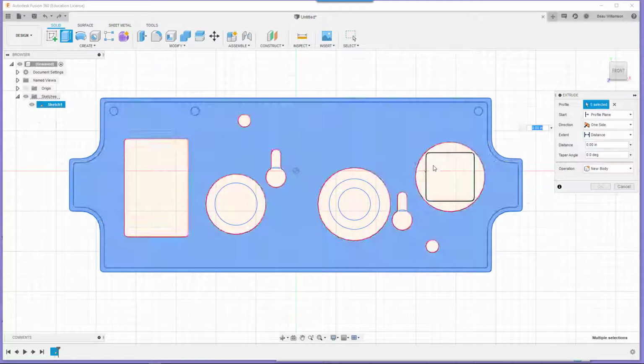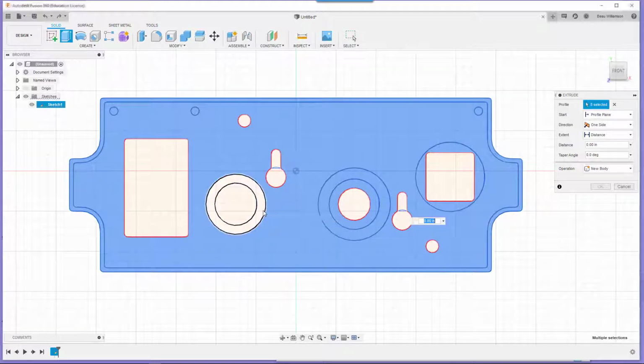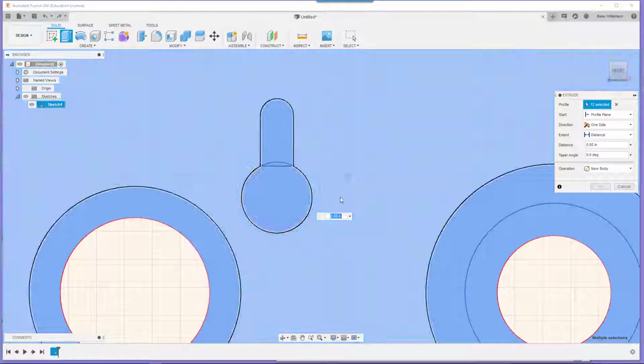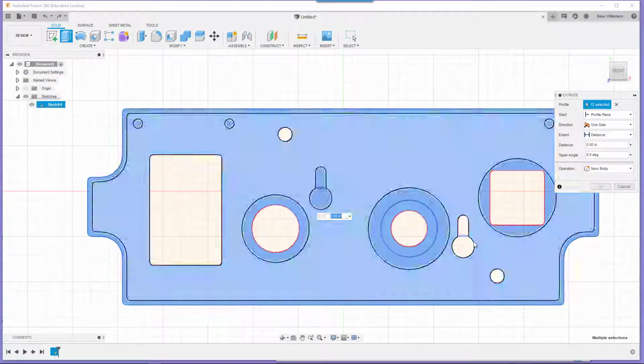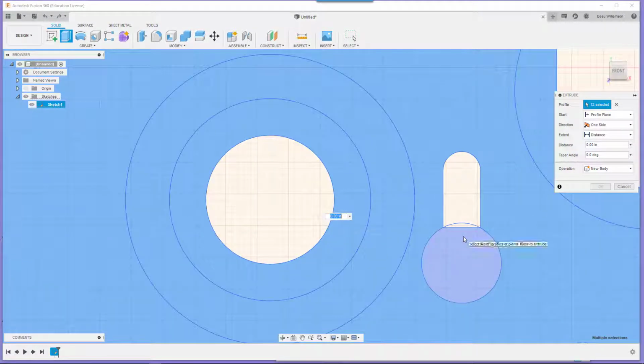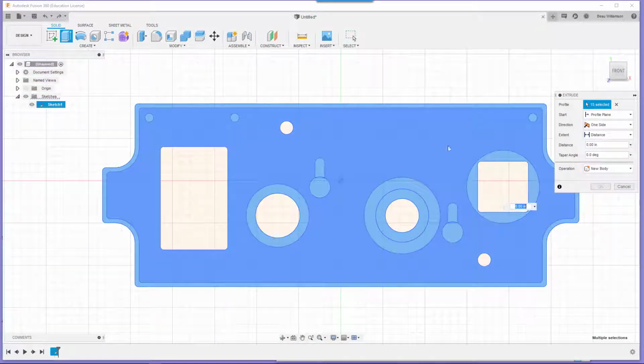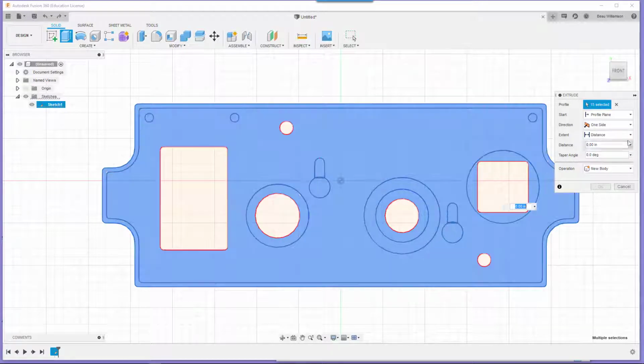Should do the little circles so I can get to them easier without misfiring. Now you can see if I zoom in here, I have to select that, that, and that. Now I've got everything on that one. That. I'm holding the shift key down to make sure it includes all of this. So I've got everything. Okay, now I should be ready.